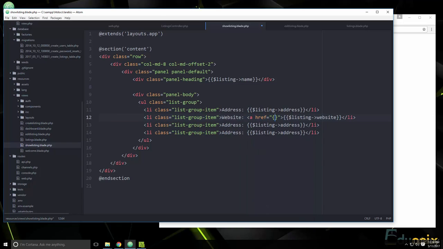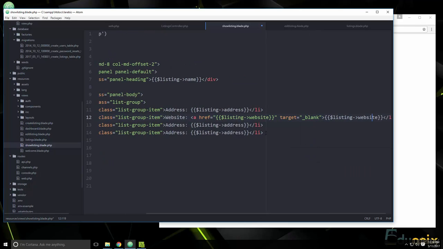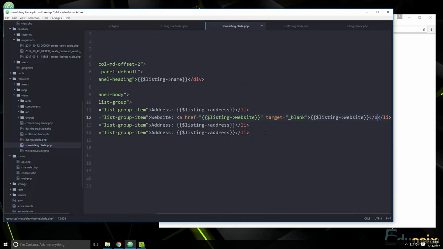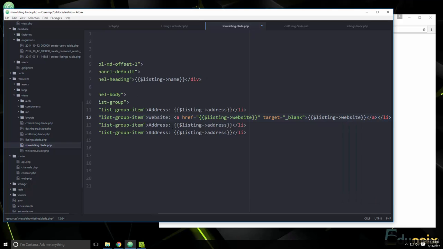Okay, and that's going to go to the listing website. All right, and we'll also do target equals underscore blank because we don't want it to navigate away from this page. Okay, and then we'll do the email and the phone number.